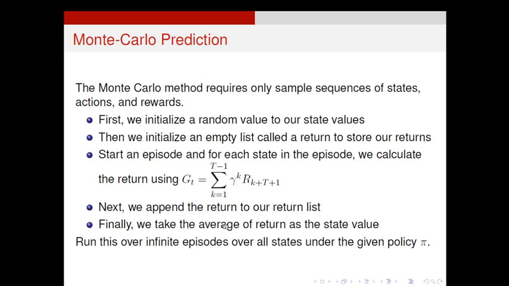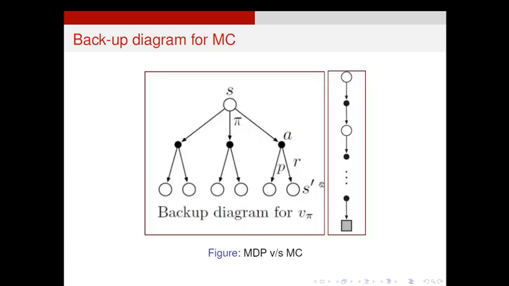Now last step, finally we take the average of the return as the state value. See, the state value is simply the average of returns for every state. For this state I calculate the return in different episodes and take its average. For this state I just calculate the average of all returns, not the state values. It will never take state values from the state S1 to S0. It is not possible. In this Monte Carlo approach, we never make use of the state values. We use the rewards, average rewards.